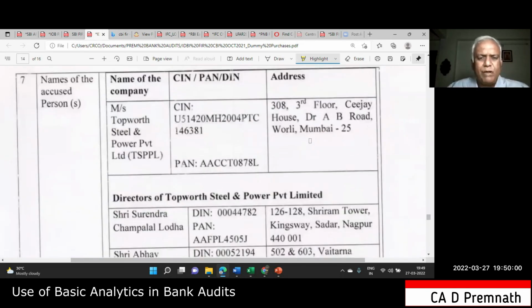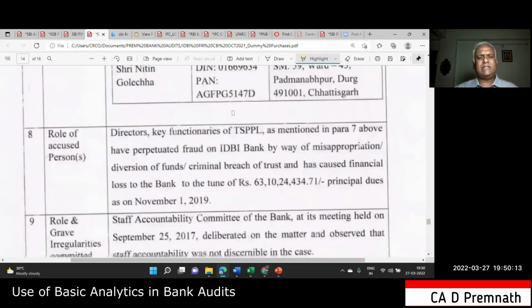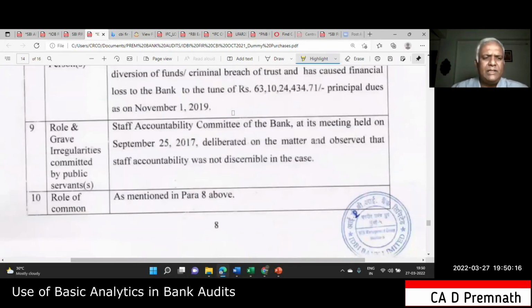So coming back, all that is with the study of various CBI FIR cases. You can understand those data, and then accordingly, I said you need to design your database. Looking at the various cases available, 1,800 and above cases are filed. If you can study and make it as a database, a case study, and from that see what data can be available and how to integrate it, then if a similar case comes to you, how a database needs to be built from various sources and what commands to be used becomes very easy.